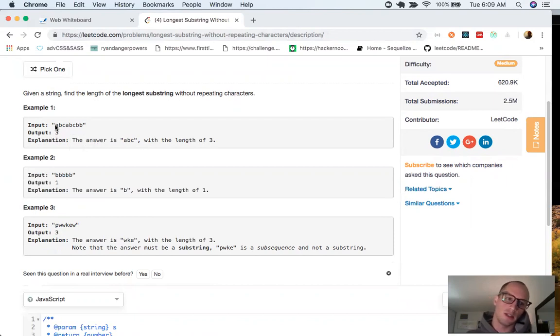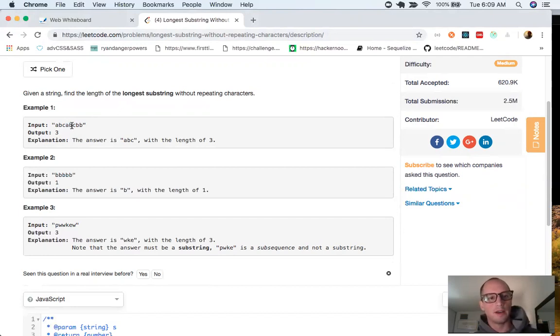And why should we get 3? Because ABC here, you have 3 characters without a repeating one, which is the 4th one here, A. If it was this substring, it would be invalid because we have 2 A's. You could also have BCA, that would also give you 3. You could also have CAB, that would also give you 3, or ABC again.